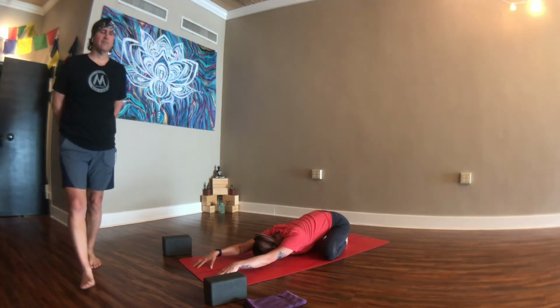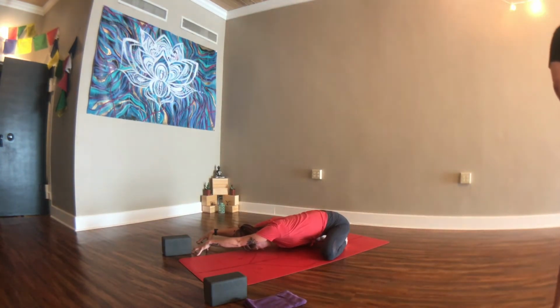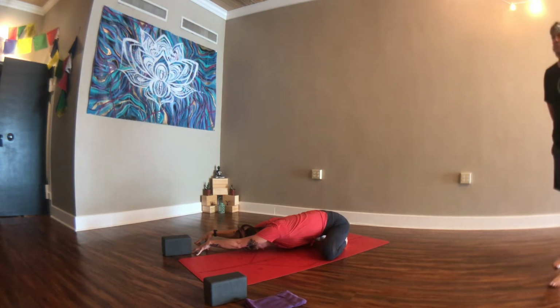Now walk your hands off to the right side of the mat, creating a little lateral bend. The arms are being active. And you're lengthening the side body out of the pelvis. And feel that lengthening from the groins. It's lengthening from the deeper core of your body.